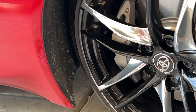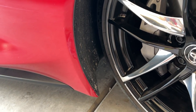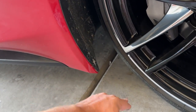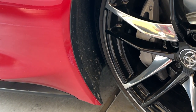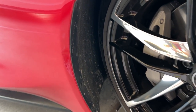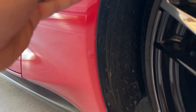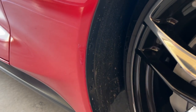We're going to be installing rock guards on the Supra. This area below kicks up a ton of rocks. I do have paint protection film that goes all the way down to the bottom, so I'm going to attempt doing this without removing the wheels. There are just these rivets — one, two, three, four — you poke into them, pry them out, then slip the rock guard back behind the molding, put the new rivets in, and you're good to go.